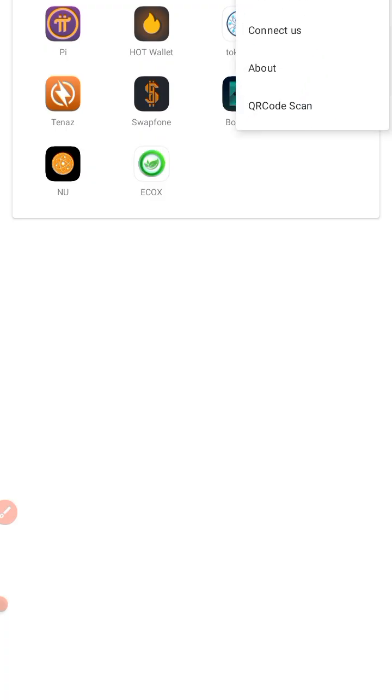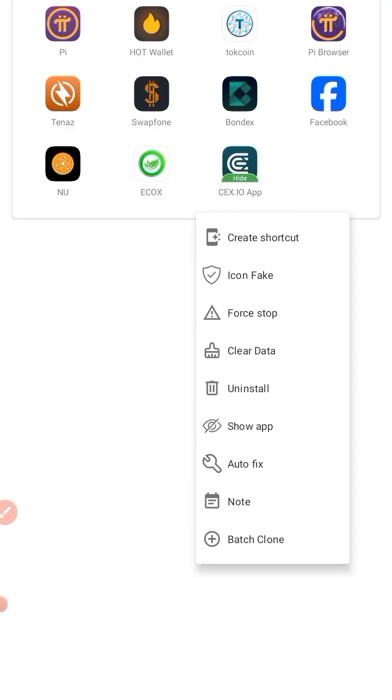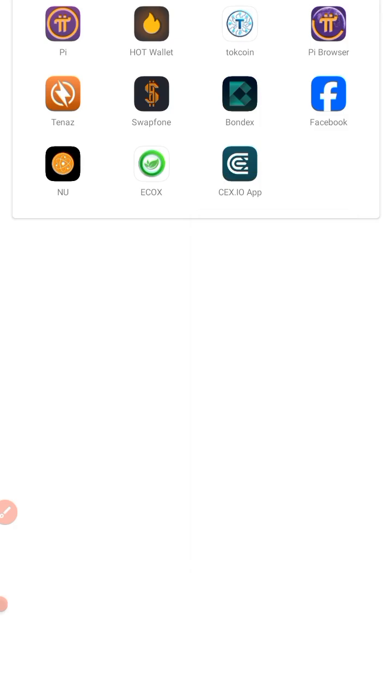But if I want to use it, I will show hidden apps, and then I'll use it. But if I don't want to, I'll hide it. Now let me clear the hidden app. I don't want it to be hidden, so I've cleared it up now. So any app you don't want people to see, you can hide it.